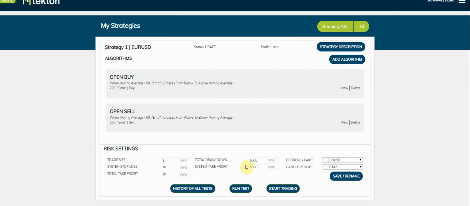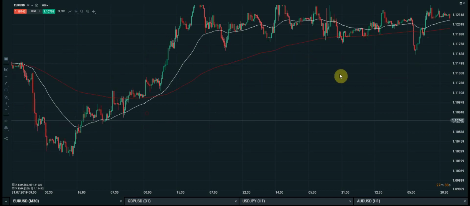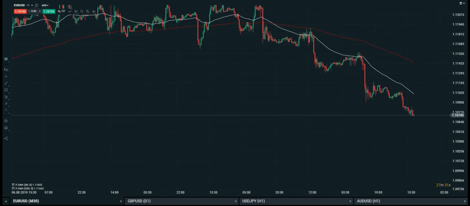Don't worry too much about the drawdown and take profit for this one. We're going to put a simple 22 pip stop and a 66 pip target. So 3-to-1 reward to risk. So what this will do is this will backtest every time this crossed from below to above. 22 pip stop, 66 pip target. So there's certainly winners there. And certainly winners there.